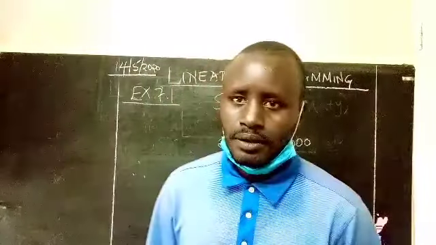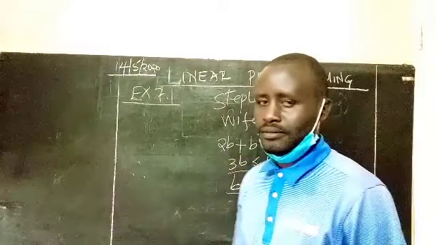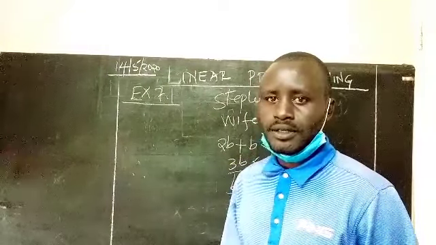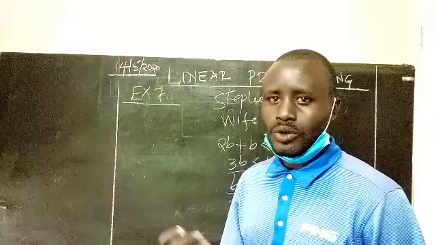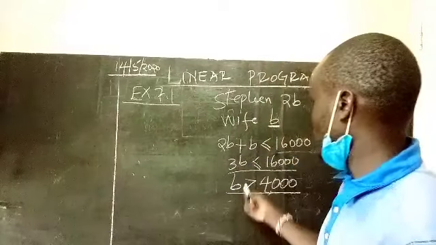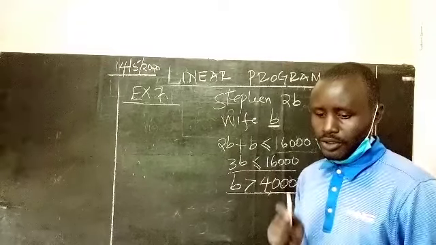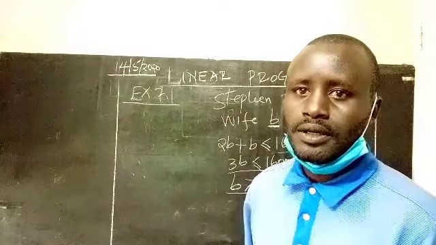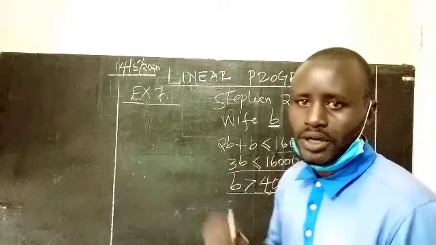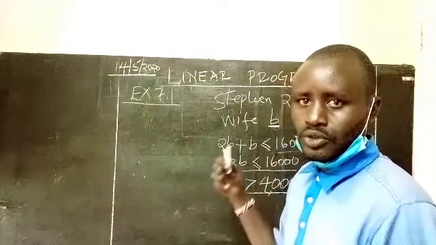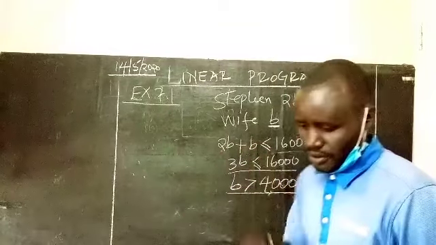Can someone, where you are at your desk, try as much as possible to form all the inequalities? But for this case, you're supposed to form the inequalities of B. So make sure that you always read the question and understand, so that you don't mess up by forming other inequalities which are not going to be relevant to this kind of question.